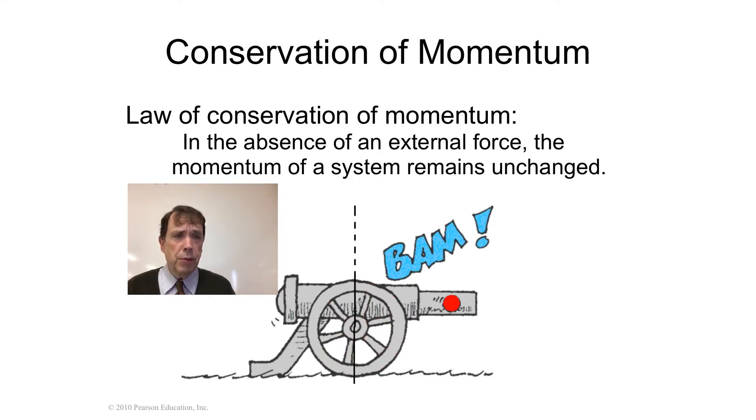So here we've got a cannon with a cannonball. So at the moment, the cannon is not moving. The cannonball is not moving. So then you put some gunpowder in behind the cannonball, some wadding in behind the cannonball, and you explode that gunpowder. The gunpowder will instantly want to expand. As it expands and all the gases expand, it propels the ball forward.